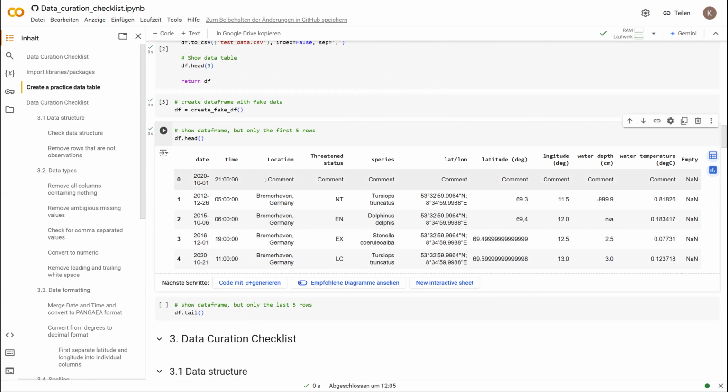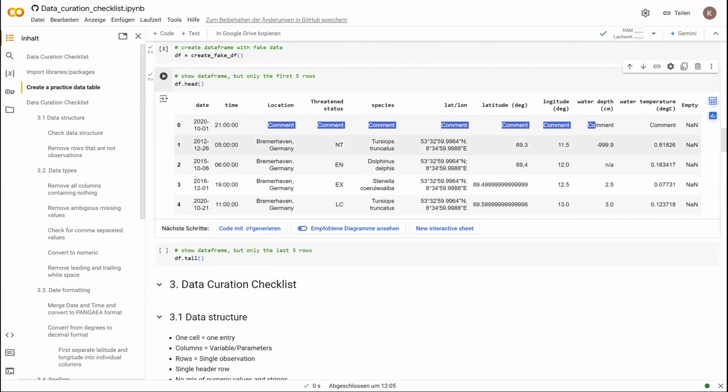Then we have a comment row which doesn't belong there. By some accident, the decimal separator, which is usually a dot, is a comma for this number. Latitude and longitude are in the wrong format and stuffed in one column. And there is a completely empty row.